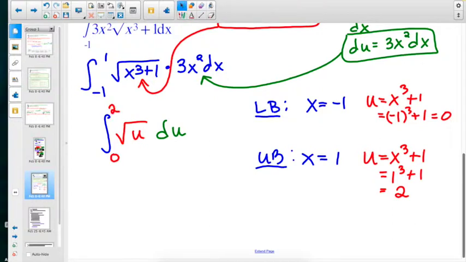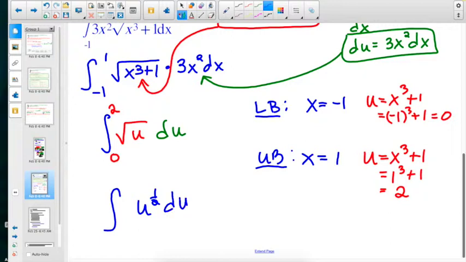So we call that a change of limits. When we change the variable, if we have a definite integral, we need to change the limits of integration. The nice thing is that we don't need to go back to x now. We've rewritten everything in terms of u. We can evaluate it. We can forget about x for definite integrals. So that's kind of a nice bonus. So we have to integrate u to the half power du, which is nicer than trying to integrate this from 0 to 2. And we will end up getting the same answer as if we tried to integrate that.